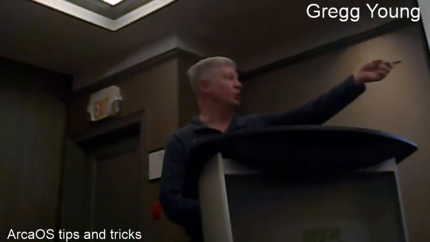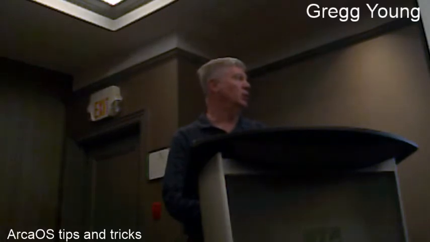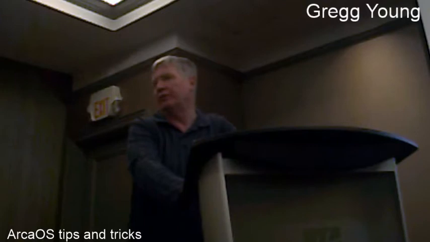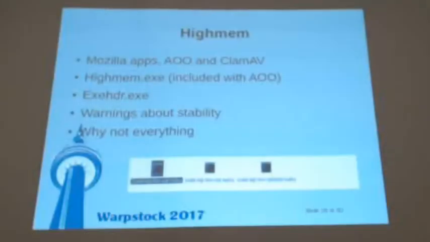And this is a picture of the HiMem setting from Apache OpenOffice, where you can just click on one of those and it will set everything for HiMem or disable the high memory. Particularly if you're running out of memory, it's worth a try to set them to use high memory. And if it's stable, fine. If it's not, you'll have to turn them back off.